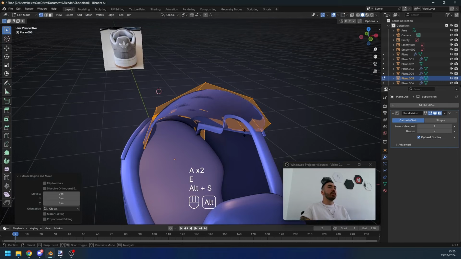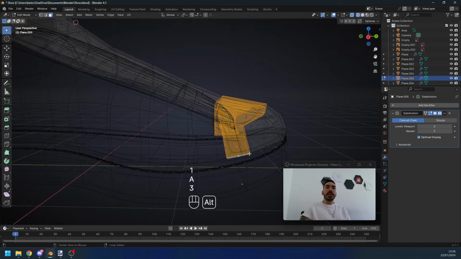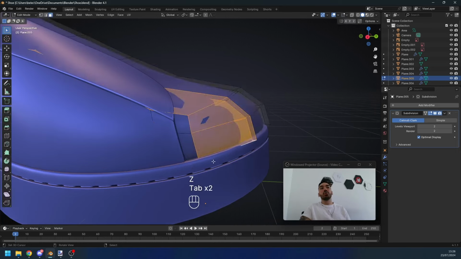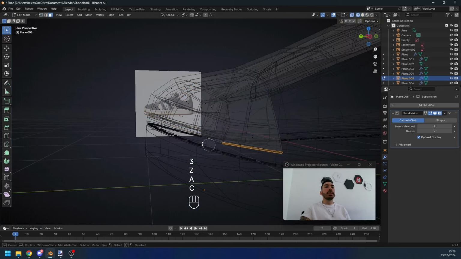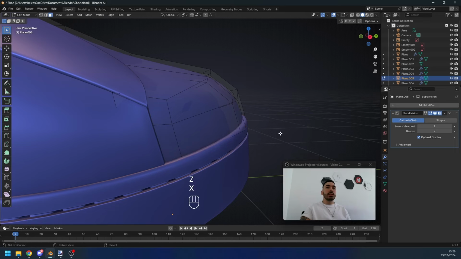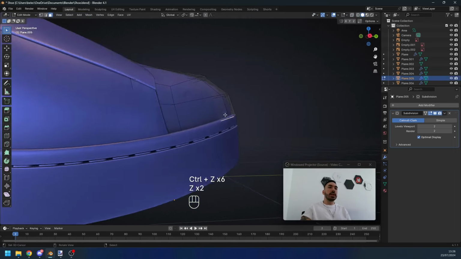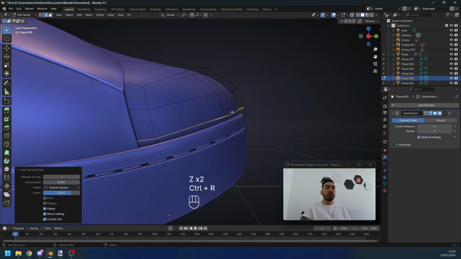And let's also extrude this and give it a little bit of thickness with Alt S. And after we create some thickness, we're going to get some faces down here which make this shape a little bit too round. I think it's going to be better if we take these faces over here and delete them, but I might be wrong. So once we delete these faces, you can see that the shape here changes completely. But I think it wasn't too bad while we had these faces down here, and it might be better if we just add a loop cut to tighten this a little bit.